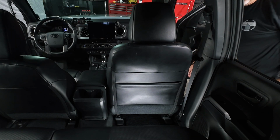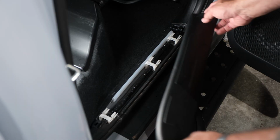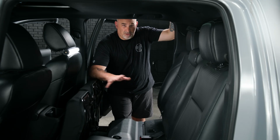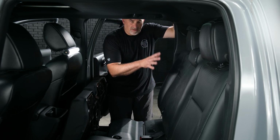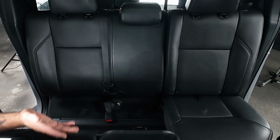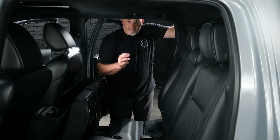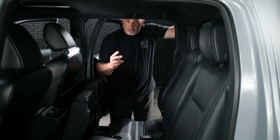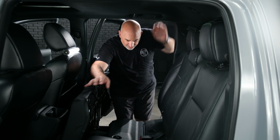Now moving back to the back door, we can go ahead and lift up our seat. Go ahead and replace the sill plate in the rear door, lining everything up. So the last step in getting our Tacoma back together is going to be replacing the trim panels for the factory subwoofer and amplifier. Flip up the bottoms of both seats, fold the top seats down, slide it in, and then there's 4 10mm bolts that need to go back in. On some of the newer models, there's only 2 10mm bolts on the driver's side, so just keep that in mind.